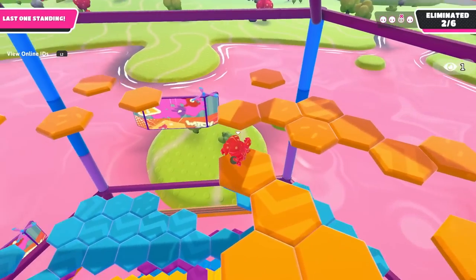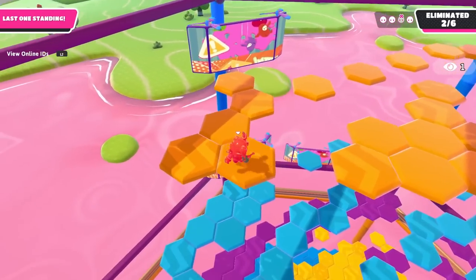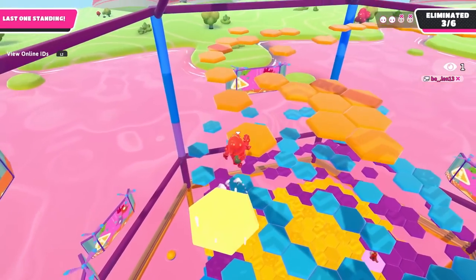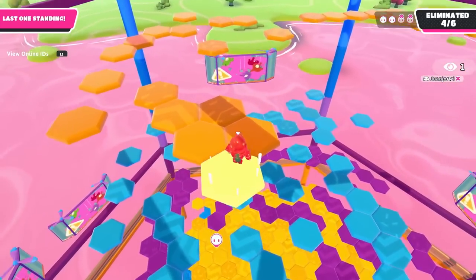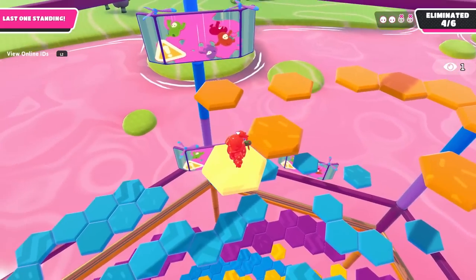What I need to do is just get over here, try to keep my momentum a little bit, yeah, as I turn and make that jump. Another one of our teammates is knocked out, but I can't worry about that too much. Ooh, got it, okay. And we are pretty comfortable up here.